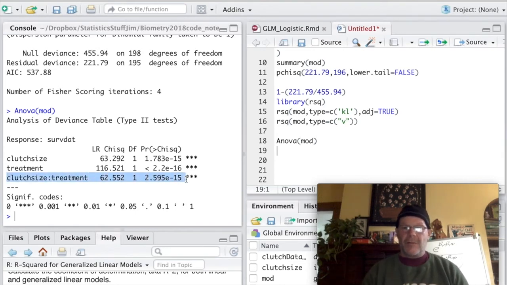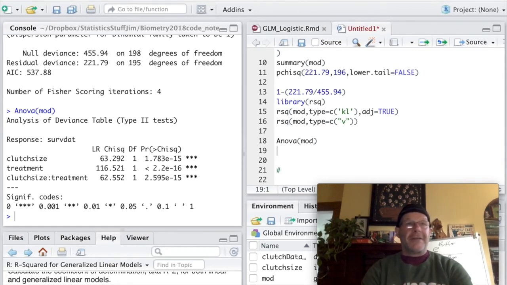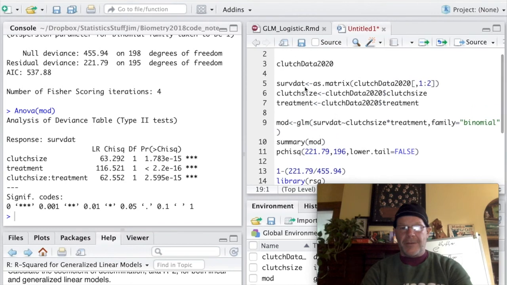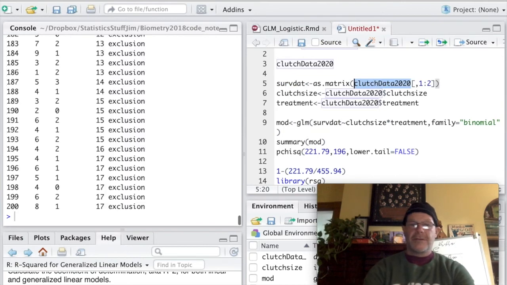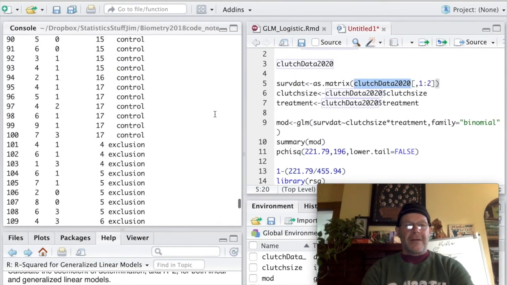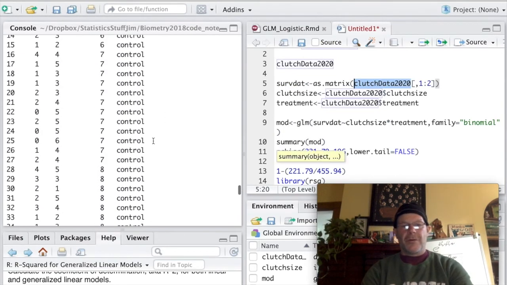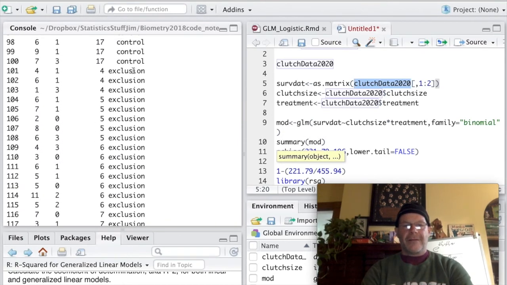Just like with the rules with a standard linear model, with a general linear model, what we want to do is split up our model really quickly to understand what might be driving that pattern. Because of how the data are arranged, and this is very convenient for us, not by mistake, I assure you, the first 100 values are in the control group and the second 100 values are in the exclusion group.